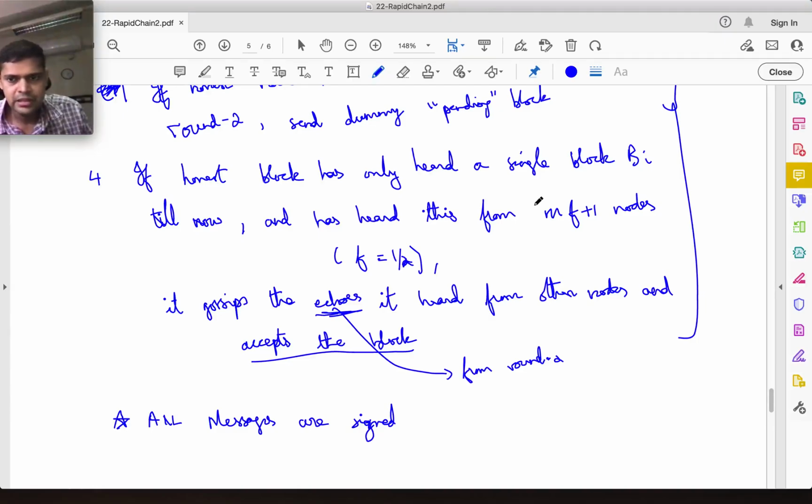So these are just some of the details in RapidChain. Many other things are considered over here, mainly either from a performance point of view or a security point of view, with small optimizations made here and there. Right, but the main ideas of RapidChain are the following. So you want to use not PoW everywhere, you want to use it to create identities, create nodes whom you can distribute among various shards. But thereafter you want to use a BFT protocol so that you don't have to worry about forks and things like that.